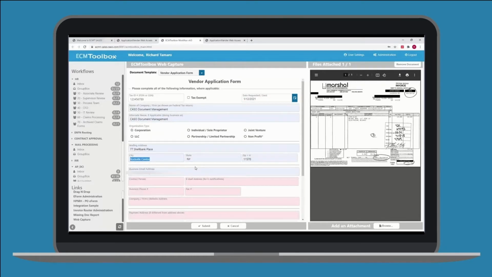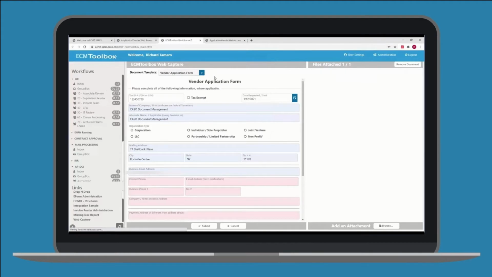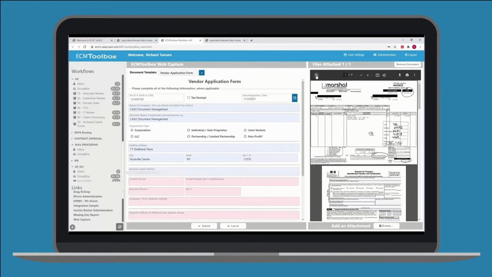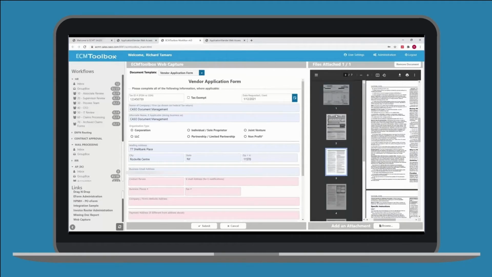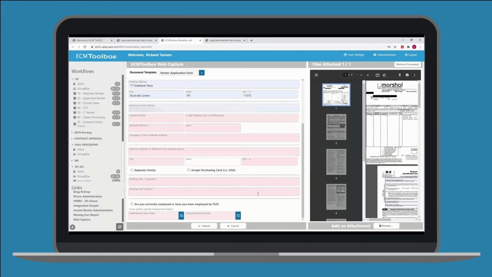Now let's say this invoice needs additional documentation attached to it. I have the ability to attach additional records. Here, I have one page already attached. I can either drag and drop another document right into the window, or I can browse my computer and import other records. I need to add a W-9 for this vendor, and I am now attaching it. You will see there are 7 pages in there. I can even view the record's thumbnails to see all the pages. I would then finish completing the form, hit Submit, and this record would go directly inside ApplicationXtender with all the indexes automatically applied. A workflow could begin based on the arrival of this document.